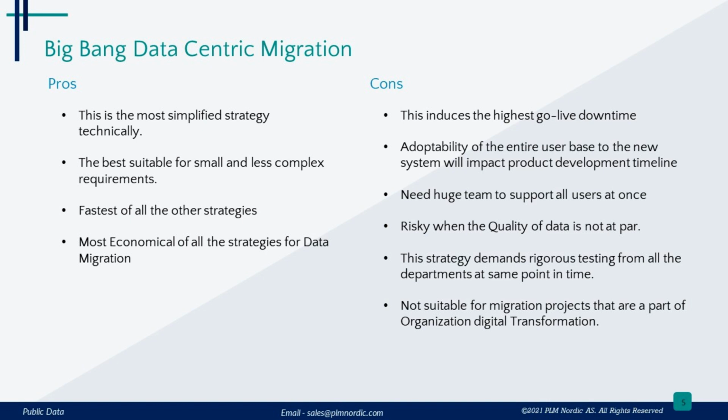Cons of this strategy are the highest go-live downtime that it induces, where users are locked in both the systems until the go, no-go decision is made post-migration. Adaptability of the entire user base to the new system will impact the product development timeline, so it also demands a reasonably huge team to support users post-go-live. With users waiting to resume work in the target system, there's substantial risk if not executed perfectly for any unforeseen reasons. Thus, this approach involves rigorous testing from all the departments using the migrated data. This approach is usually not suitable for migration projects that are part of digital transformation, where the migration timeline is dependent on many other factors.